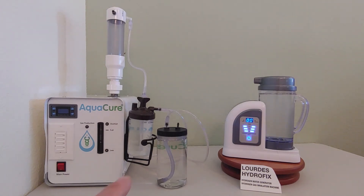Supposedly, these two bubblers take all the lye out of the gas, but this is not a foolproof system. In fact, you are warned that you must replace — at least every 10 hours of use — the distilled water in the bubblers. Why? Because the lye is building up in the water. But in my experience, the bubblers don't adequately filter out the lye. The lye is still coming through.